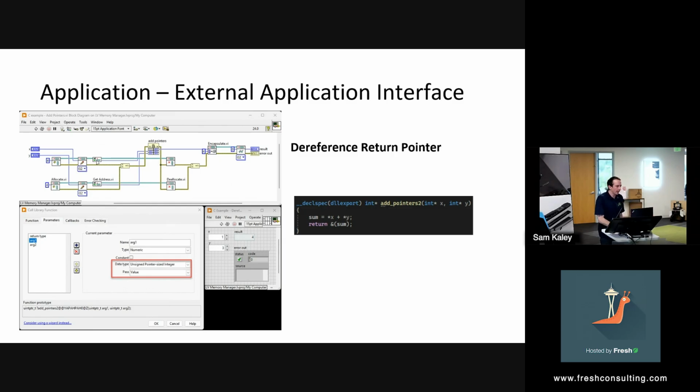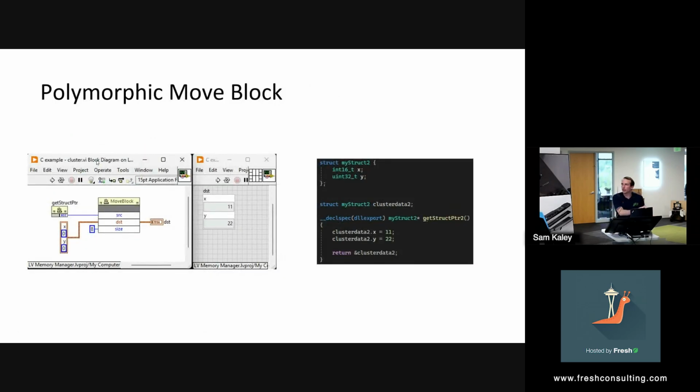So next example, we're going to look at the polymorphism of the move block function. So again, keeping it real simple here. In C, I've got a struct called myStruct2, real creative, I know. It is an I16 and a U32, just right next to each other. And then I've got this function, getStructPointer.